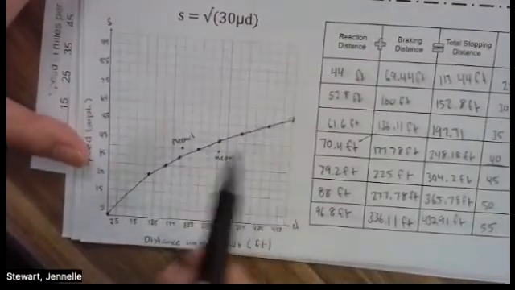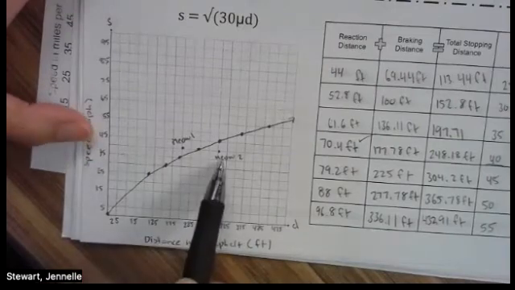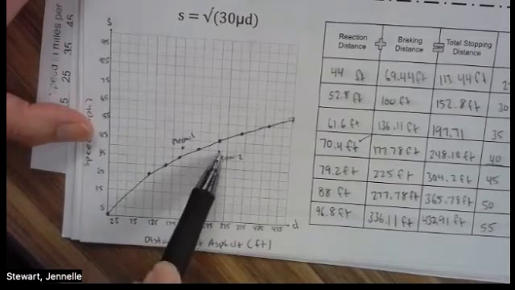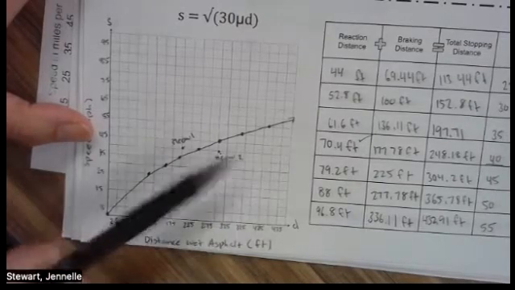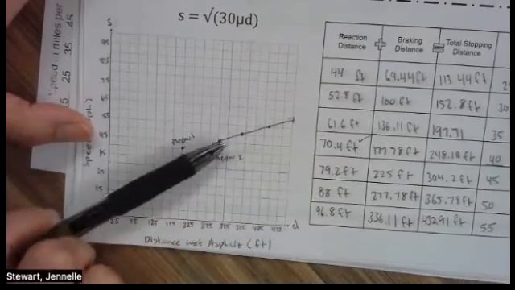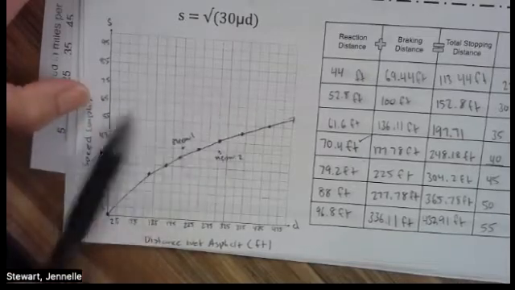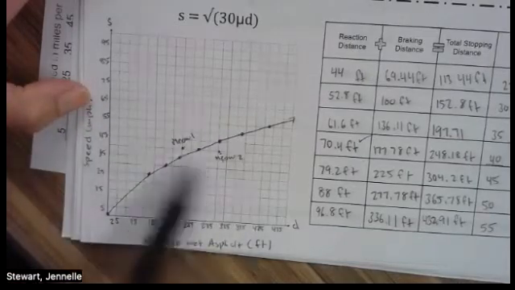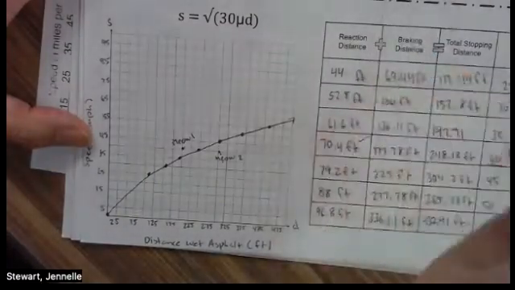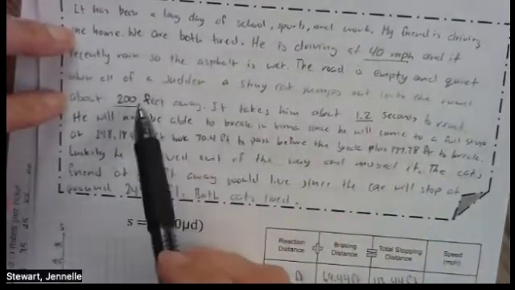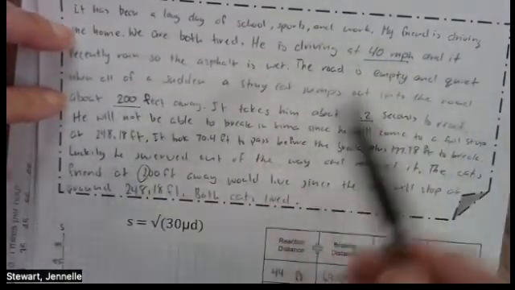Okay, so here's their graph. Meow number 1, meow number 2. This one would have been hit if it didn't jump out of the way, and this one wouldn't have been hit, because they stopped. So in other words, when you graph it, anything on this side of the graph survives. Anything on this side of the graph does not survive. So your scenario here, you got to look at your feet. If you notice, a lot of the kids here erased, there's erase remarks here, because after they did it, they realized, okay, I have to change those numbers. Okay, so let's go to reaction distance now.